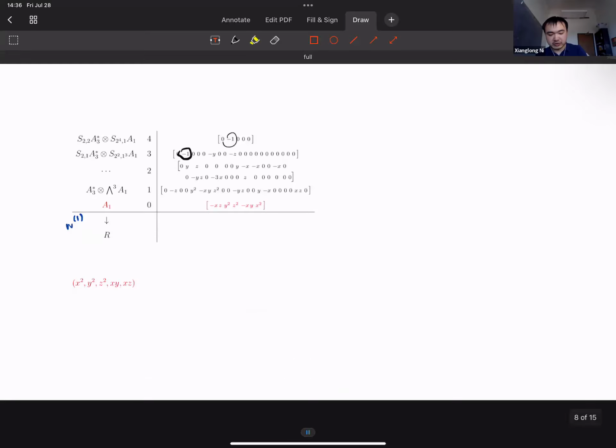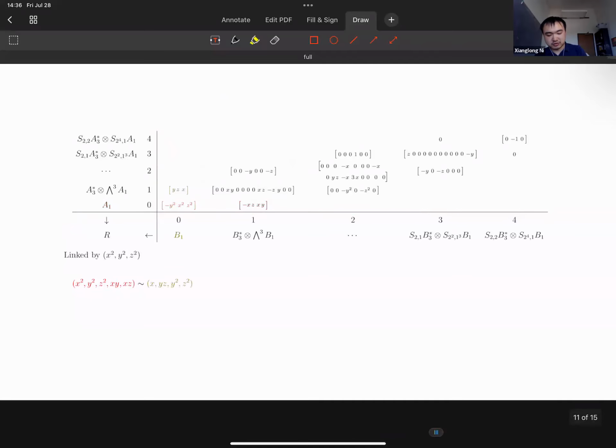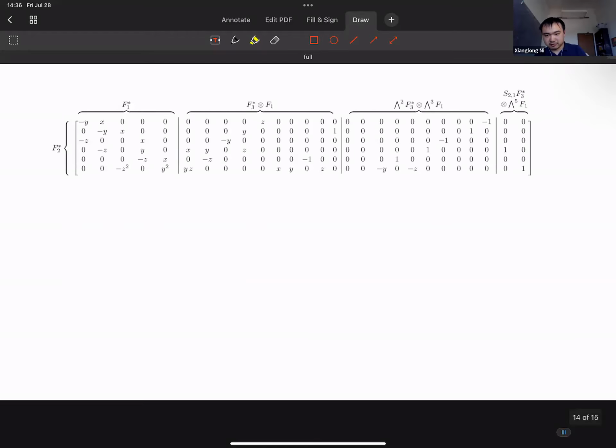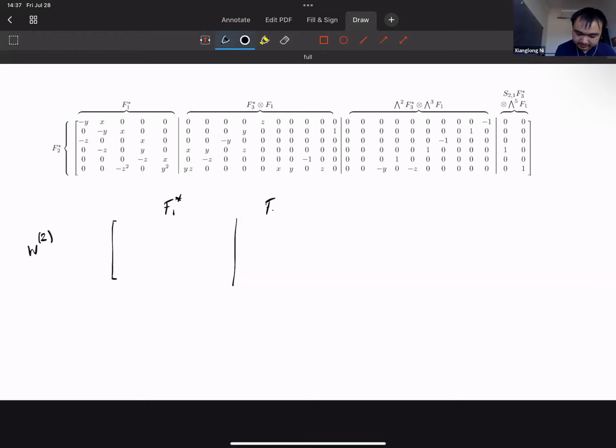Because so far the demonstration shows you how once the units are present, you can use group actions to move them down, and these group actions translate to linkage. But the question which remains is why should the units exist in the first place? And for that, I want to talk first about what happens in the case of type Dn, which is to say 1n and 1, the well-known Gorenstein case. For the well-known Gorenstein case, the structure maps that you get from D2, so what I'm calling W superscript 2, there's only two components. It looks like this. This is for 1n and 1. Right, so here you have the dual of D2, and then here you have the multiplication.